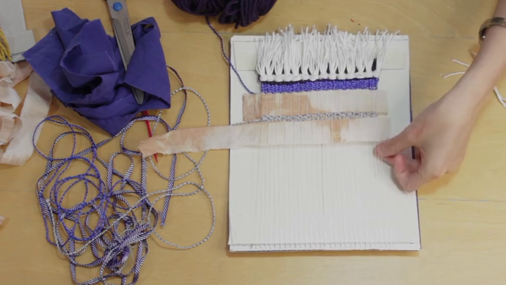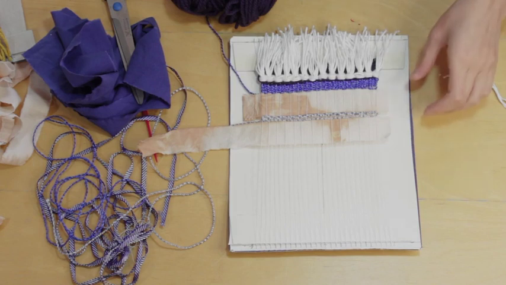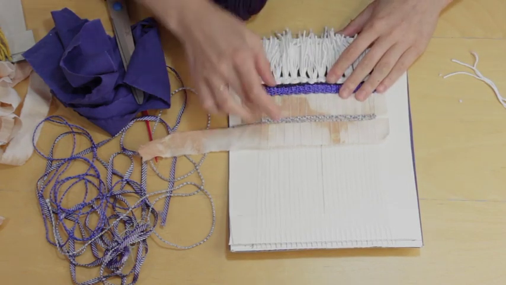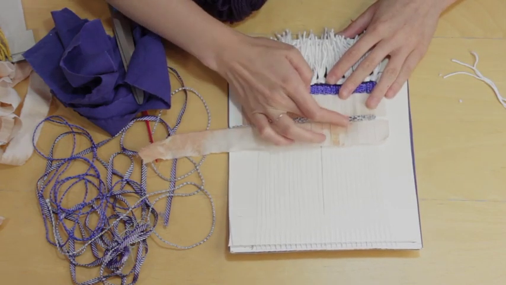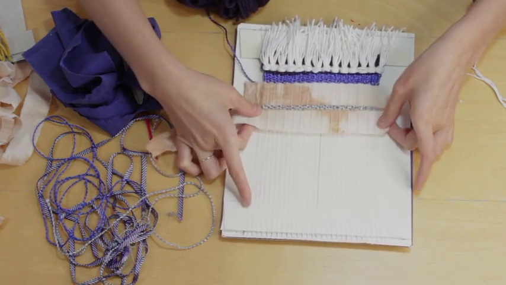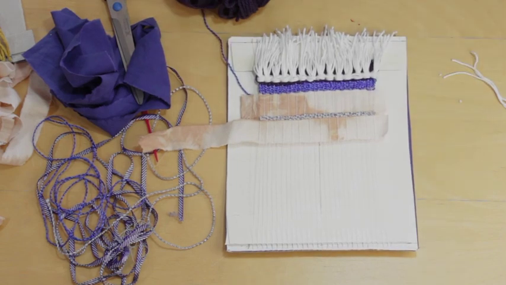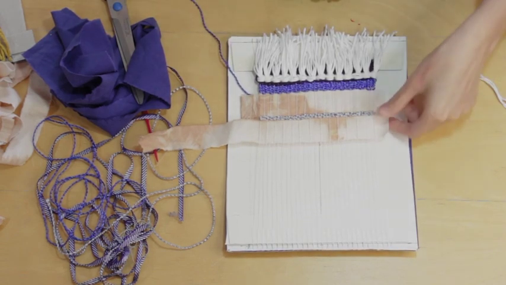So now that you've put the next piece of fabric in, we need a couple more rows with the plain weave to make sure it is secure. And here you can see I've got a bit of a gap, so I need to make sure that I push down my stitches so that they sit nice and snugly together. So I think I might even go back to my dark blue now.